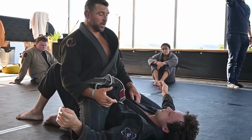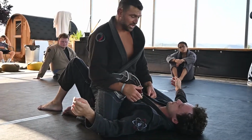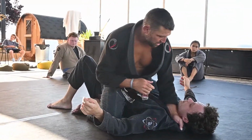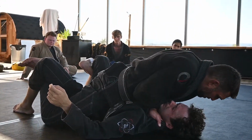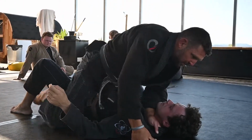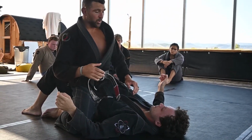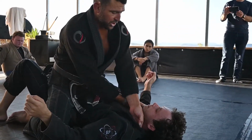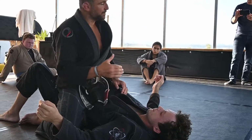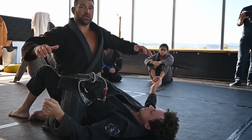And this can be accentuated then when you start using pressure and gravity in the process as well. Here, coming across, using gravity to amplify everything. So let's practice this, whether you want to do this version or this version, whatever you want. Just feel those connections on your partner's neck and then go back and forth. 1, 2, 3.